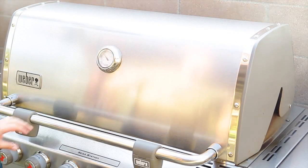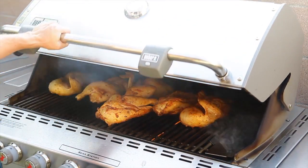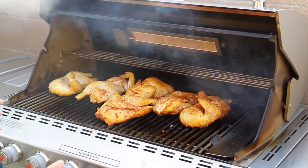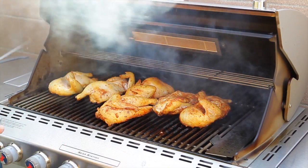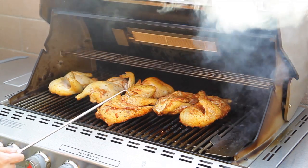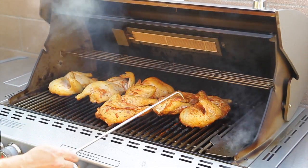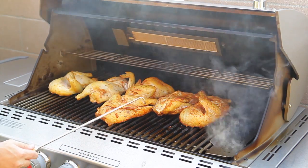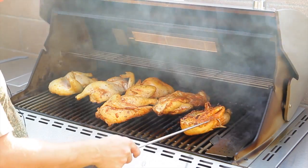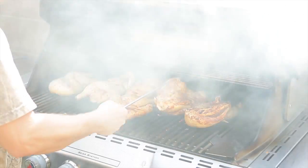Alright guys, we have been cooking these chickens for about ten minutes. We are going to go ahead and check it out right now. Look at that — they are already starting to turn a golden brown. What I am going to do now is flip the chickens over and let them cook for about five minutes. I am still going to check these with a probe since I want to make sure that these are done and that I don't get anyone sick. There we go — look how easy this is to turn over.